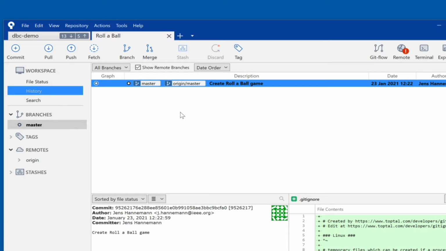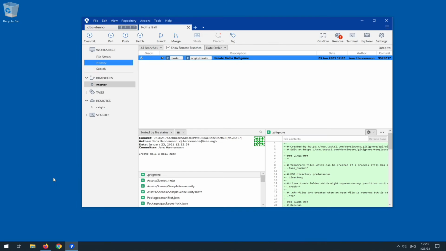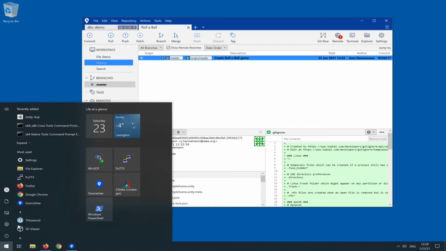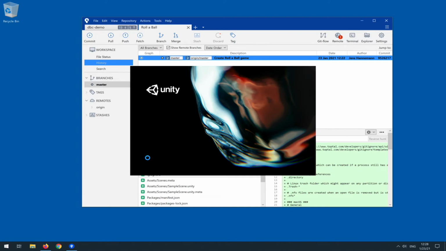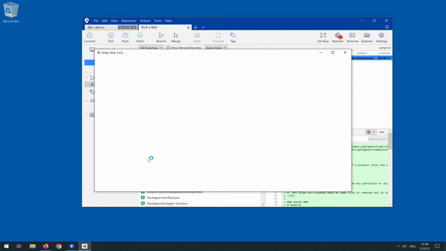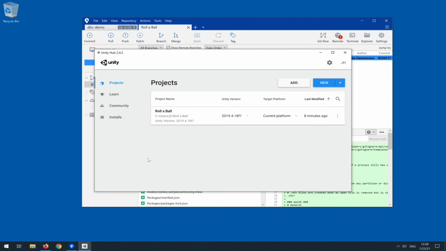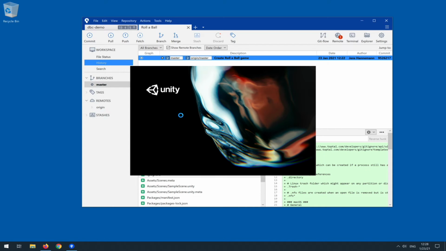And that is everything. Let us do one modification to the system so that we see how that plays out. So now we can actually start up Unity again, and let's do that. And go back to our project, and then we'll just add a simple game object in there. Let's open this up.